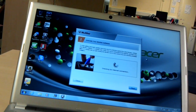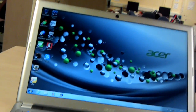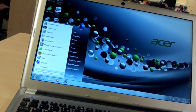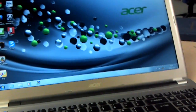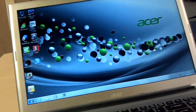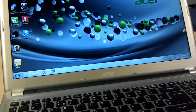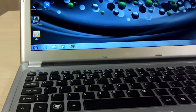There we go, it's a bit brighter. Okay, so I'll just stop that. Close. So you can see that's all working. Windows 7, 64-bit, all the different stuff. There's a restore partition on the disk. I've just done a factory restore, so it's completely clean. Back to basics. Ready to go.